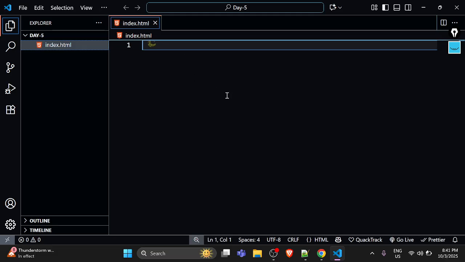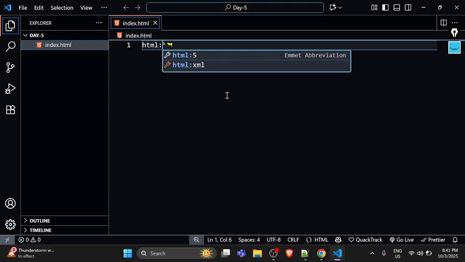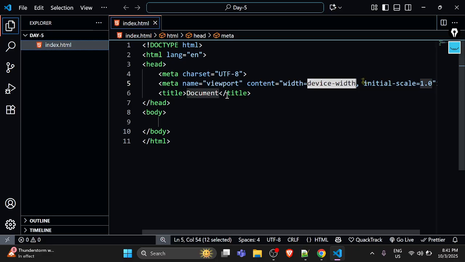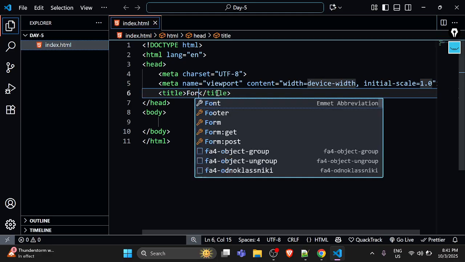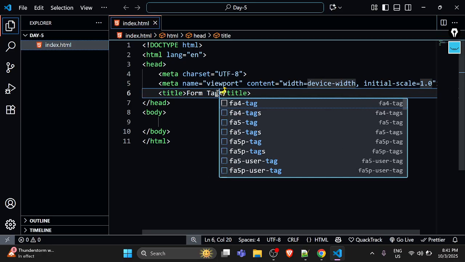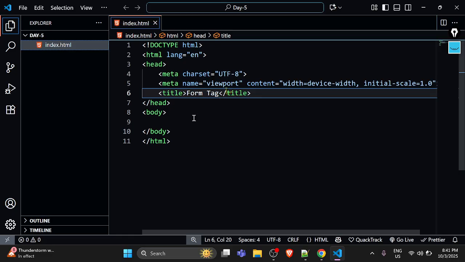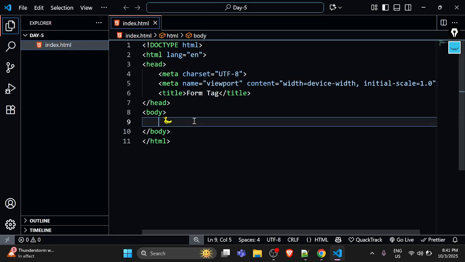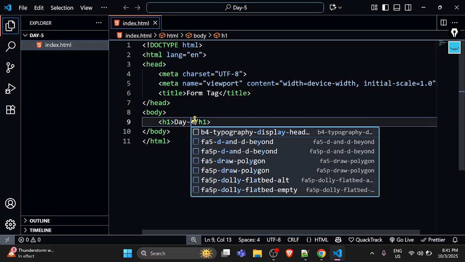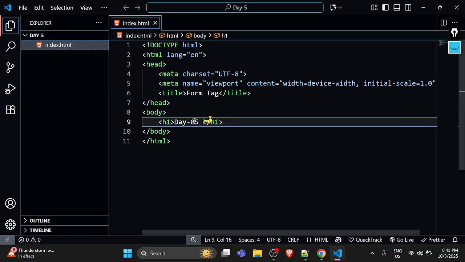Let's create the boilerplate of HTML code. We are learning form tags, right? And here we will write one message, day 5 form tag.